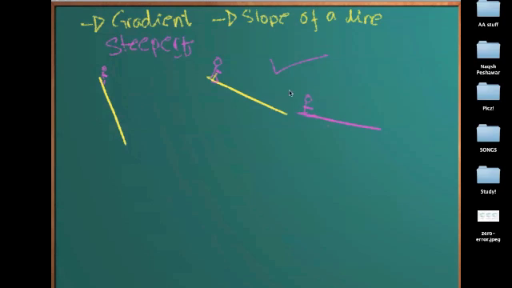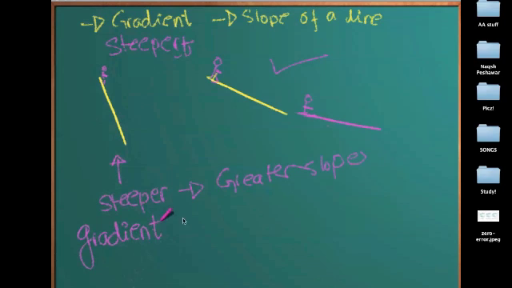So this is what's going on here. The steepness talks about the slope of a line. I can say that this line is steeper than all of the others, so it has a greater slope. However, this has a lesser slope and this has the least slope because they are not as steep as this one. So the gradient talks about the steepness of a line. This is the theory behind gradient.